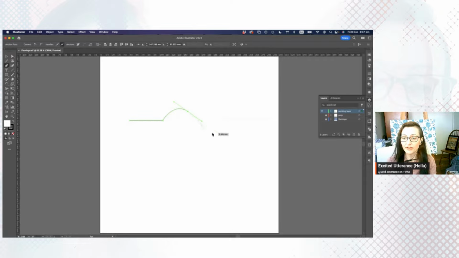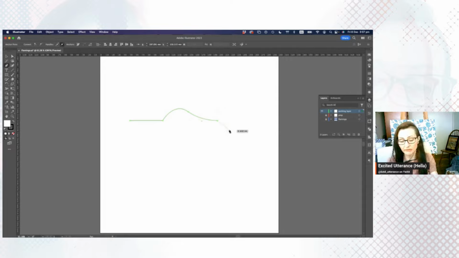Now note that the curve wants to continue, right? This curve would like to continue, so I can let it. I can let the curve continue. I can keep drawing. If I want to just make that curve go where it's intended to go, I could click once. Now note that at this point, this line wants to either just go straight, and I can go straight in any direction that I want, like so.